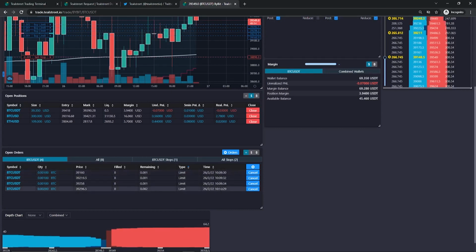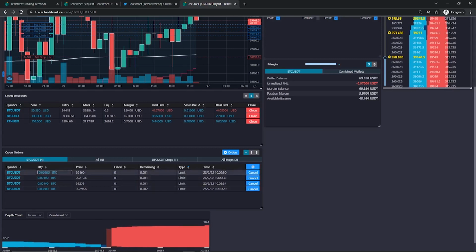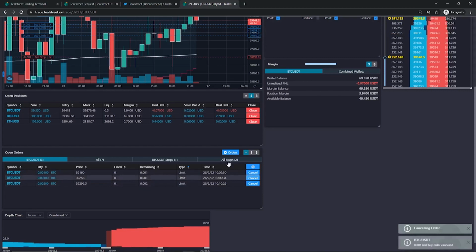And then we've got the time of when I submitted it. If you edit an order, most exchanges treat that as a cancel of your previous and a brand new one. So if you've done an edit and you see that the time doesn't make sense, it's likely because the exchange canceled the previous order and updated it with a new one. So if you want to cancel an individual order here, you just click cancel and that will cancel it. It's no longer on the books, no longer on the chart.